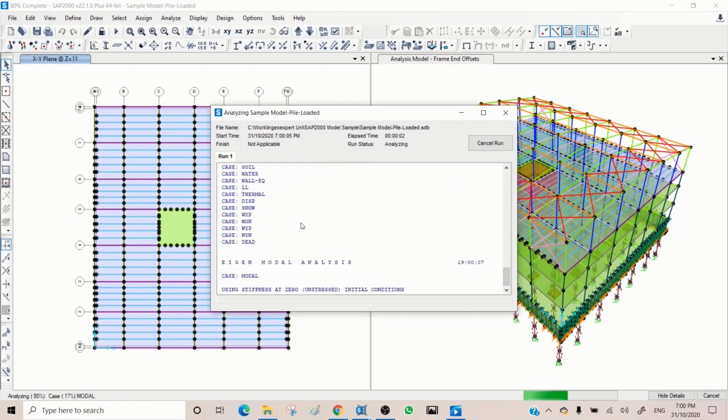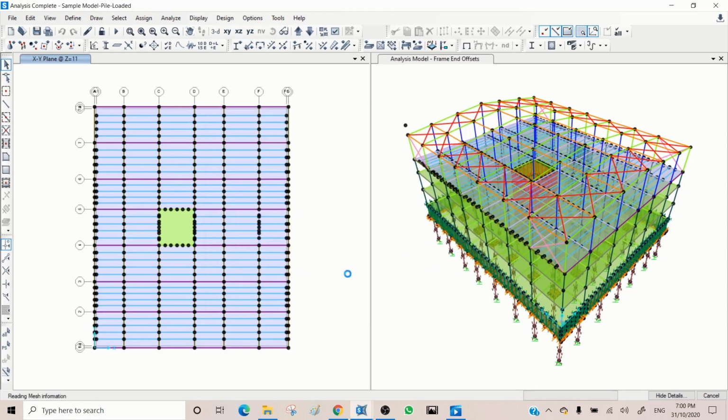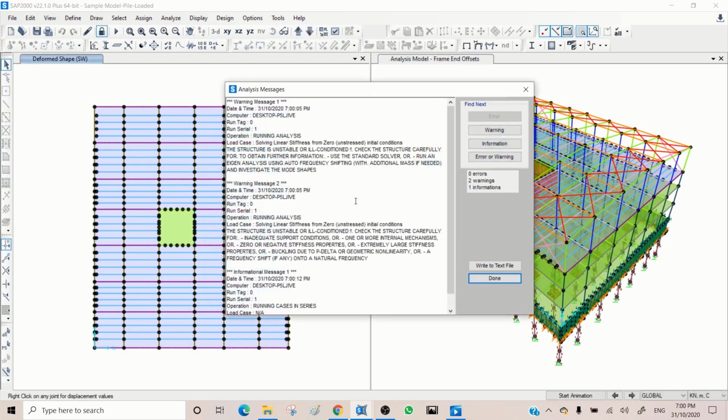So you see the results coming here. You can see very long periods here. That means something is wrong. The analysis is done, and this is the summary. I don't have any error, but I have a few warnings. The difference between error and warning goes back to the global stability of the structure or some local stability issues. If there is something very wrong, you have an error. If there is something minor, like one column or one wall is unstable, then you have a few warnings. And the warning shows that the structure is unstable or ill-conditioned.